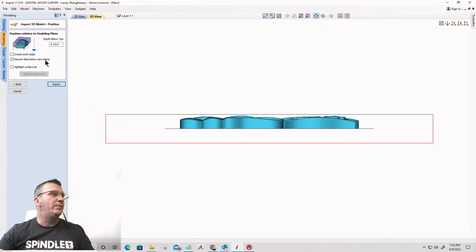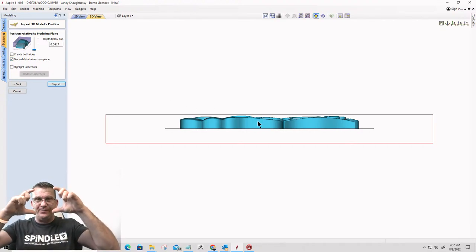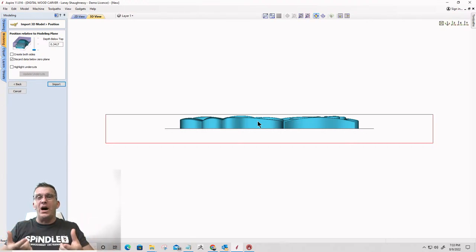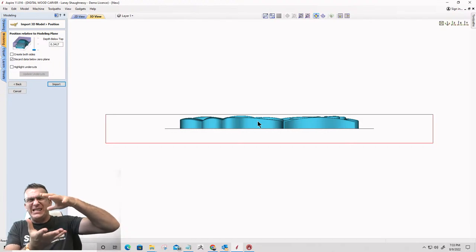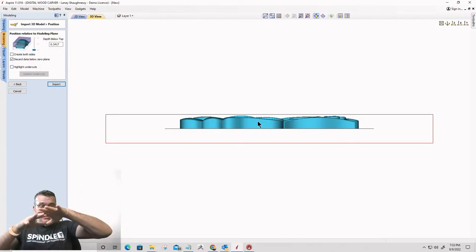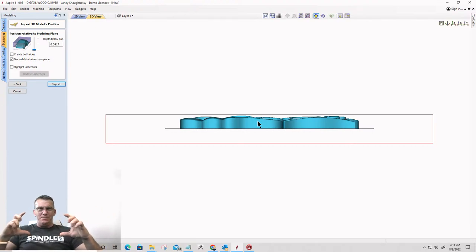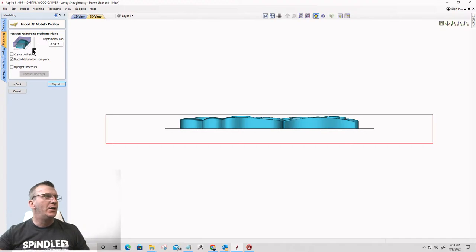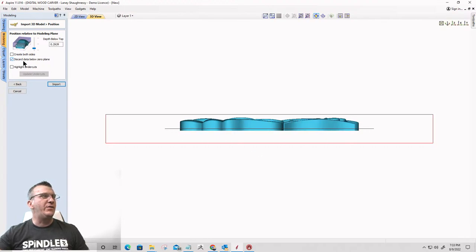And I want to discard anything below the zero plane. And this is a good use of discard anything below the zero plane. If the modeler created the model with too much base meat, you know, you have your shape, height, the detail of the model, and then you have the base meat underneath, and if there's too much of it, we can trim the fat. We can slide that slide bar of that zero plane up a little bit, and then we can check off the box to discard anything below that zero plane. And so when it imports that model, it trims that off and thins it up for us. That way, we are not sacrificing detail.